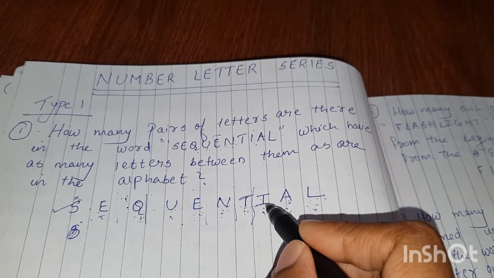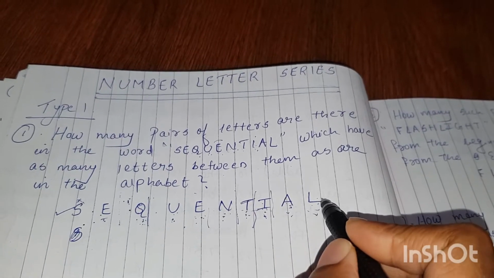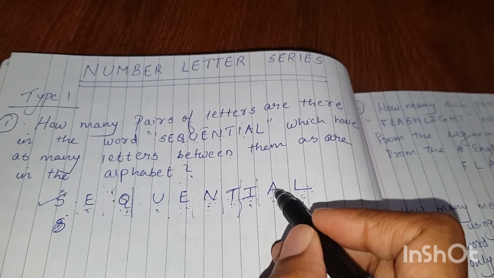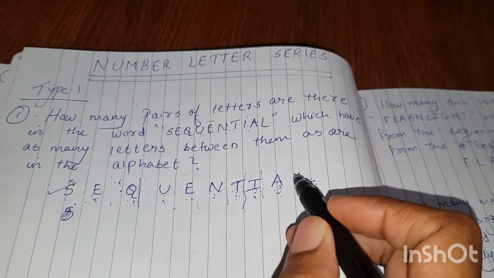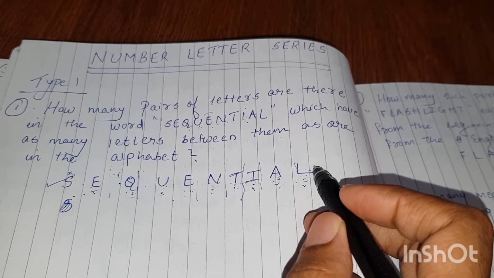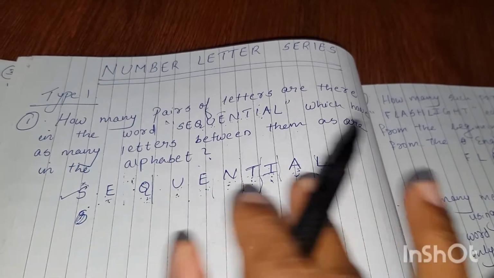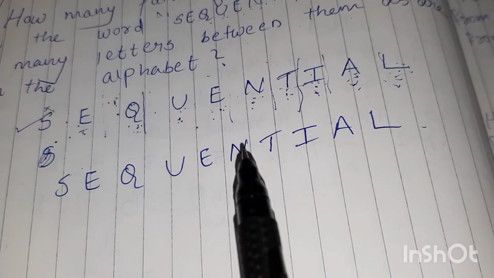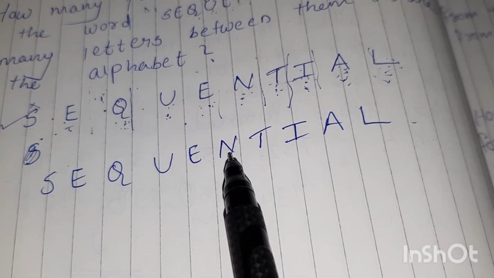Then taking the next letter I. So after I it is J, K. No letters. It is not J or it is not K. Then taking the second last letter A. After A it should be B, but it is written L. So from left to right there are no letters according to the English alphabetical series. I have just rewritten again here.